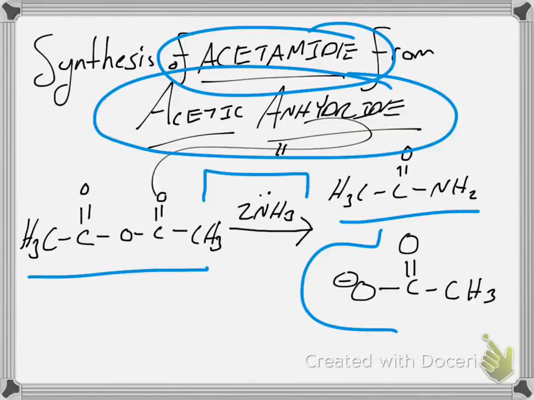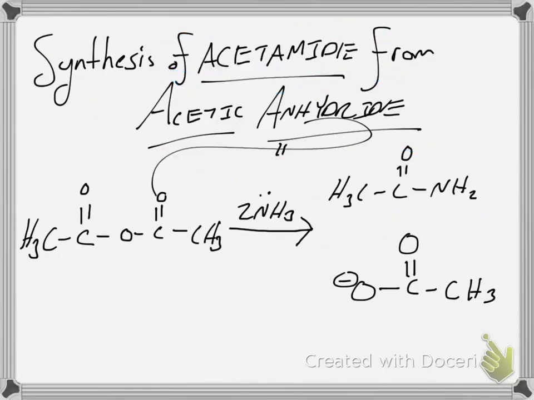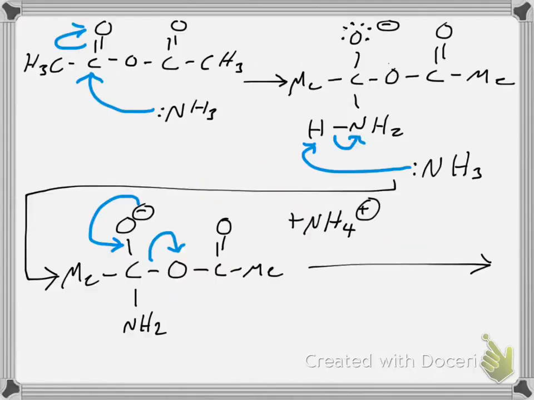So let's do a quick recap. Synthesis of acetamide from acetic anhydride. We'll get rid of all this blue so we can go through it with a highlighter. We have acetic anhydride, 2 equivalents of ammonia. And what happened first? The first equivalent of ammonia attacked either one of these carbonyl carbons. We just decided to pick the carbonyl carbon here on the left for that. And that kicked some electrons from the pi bond in the carbonyl onto the oxygen. It gave that oxygen a negative charge.